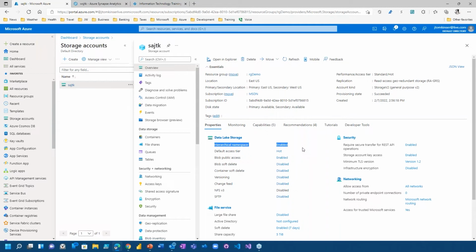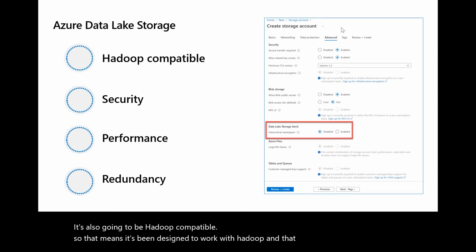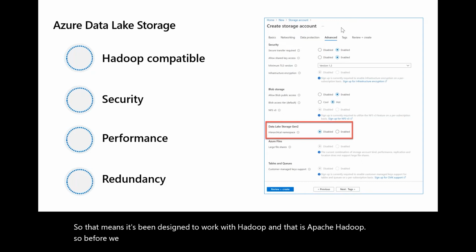Now that word, hierarchical namespace, really just implies that you're going to see folders and directories within every container. But in addition to that, it's also going to be Hadoop compatible. So that means it's been designed to work with Hadoop, and that is Apache Hadoop. So before we had Spark, we had Hadoop.